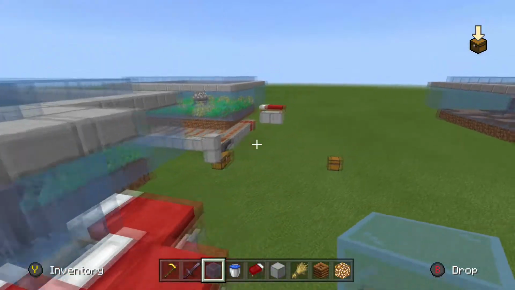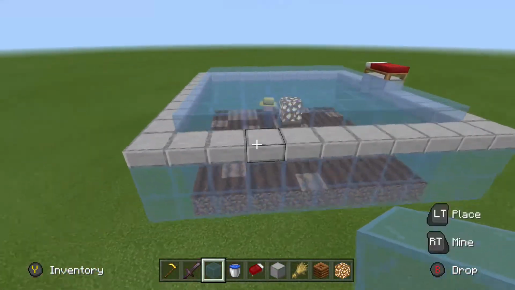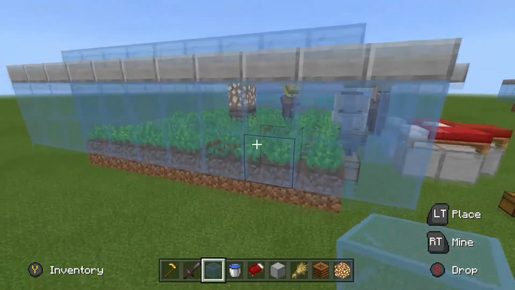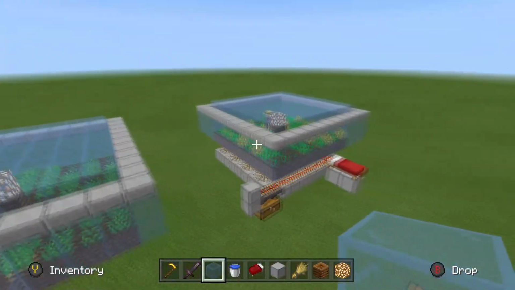Now I'm going to go over the wheat farm first and show you guys how you can go and make this for wheat only. So if you're making this farm for carrots, beetroot, or potatoes, simply just go and skip a couple minutes into the video until I go over that part.